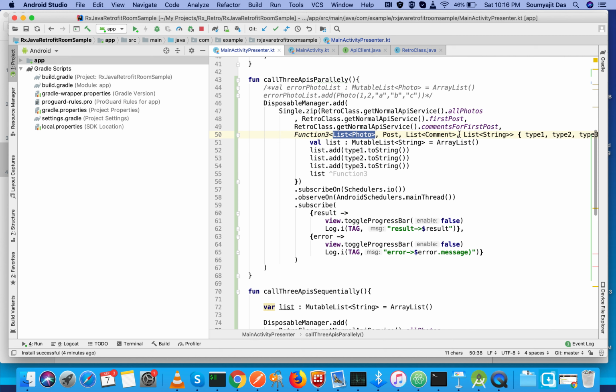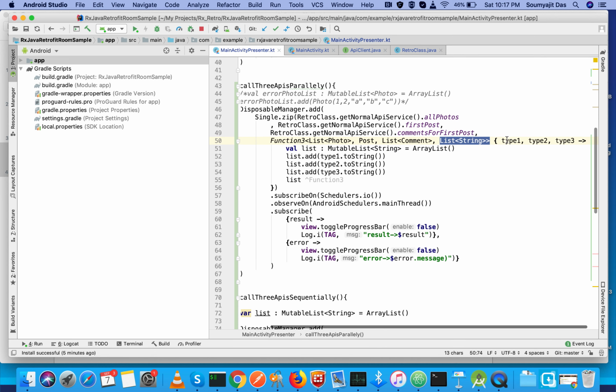When I write these three as parameters to this function, the mapper will understand that these are the three inputs it has to get. And List of String is where I am telling it to produce an output of List of String.